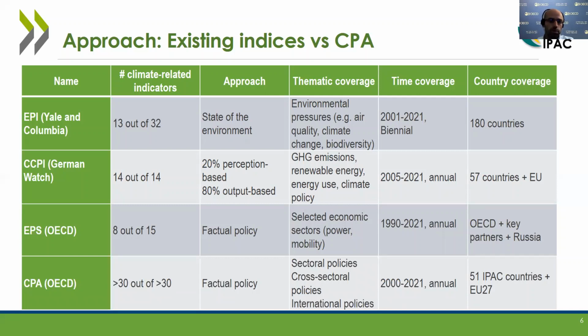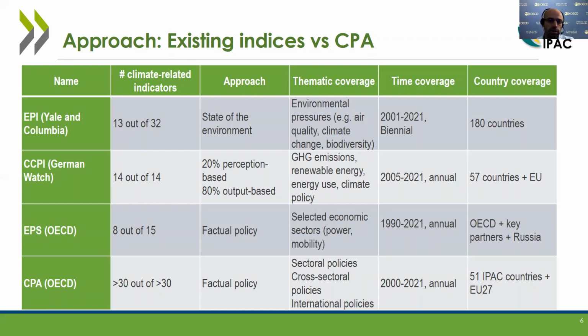But of course, we need to bear in mind that there are limitations in terms of data availability. So what we do essentially is we follow the methodology of the EPS, and we focus on actual policy action of countries, so not on outcomes that are the result of policy action. So for example, we would include the public RD&D expenditure in low carbon technologies, but we would not include the number of green patents that are filed in a country, which are actually a result of the RD&D spending.